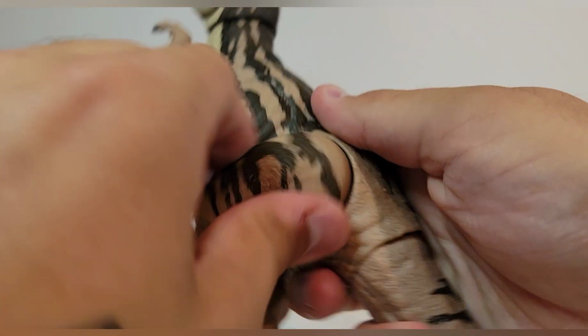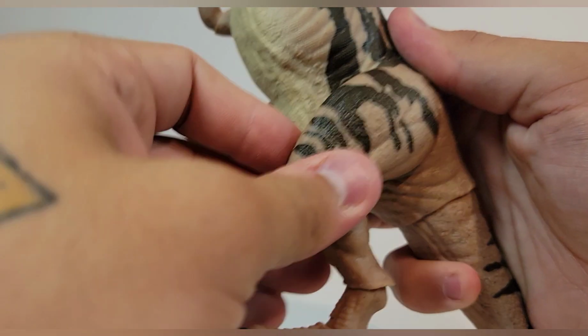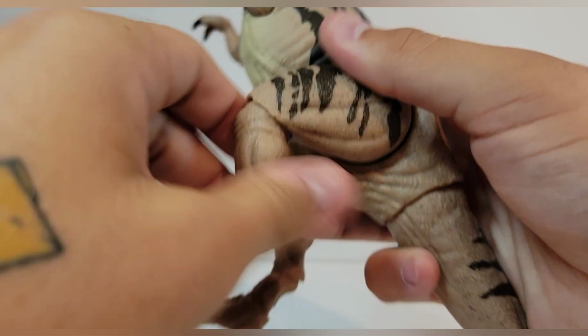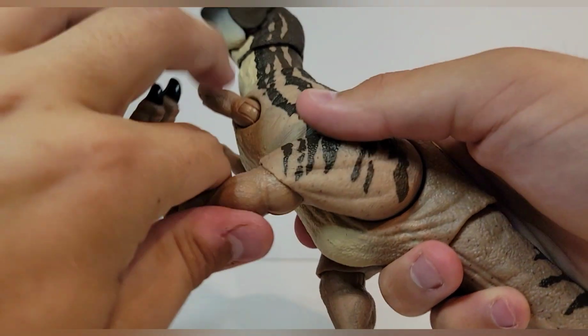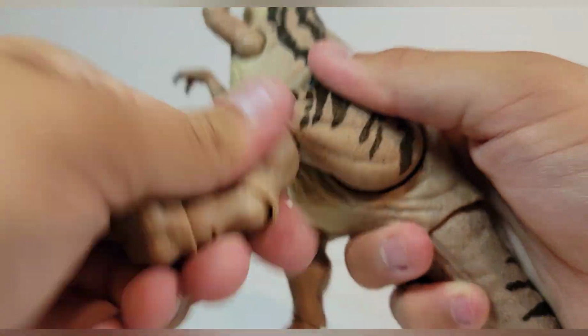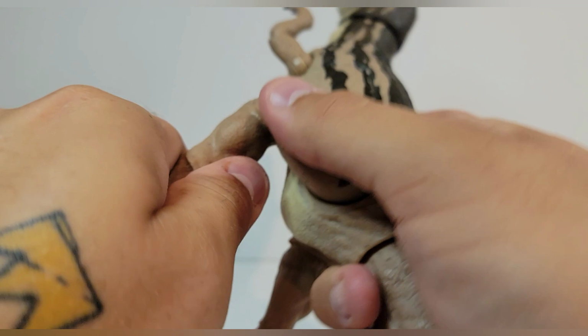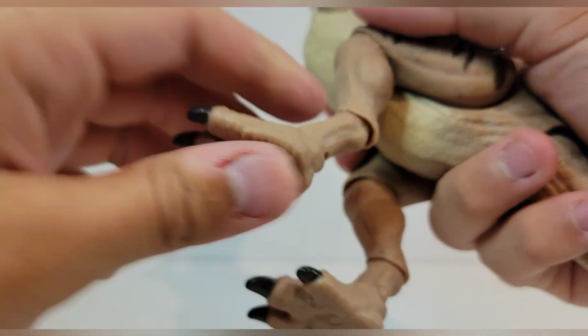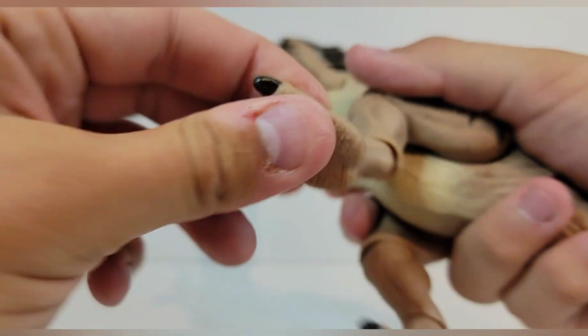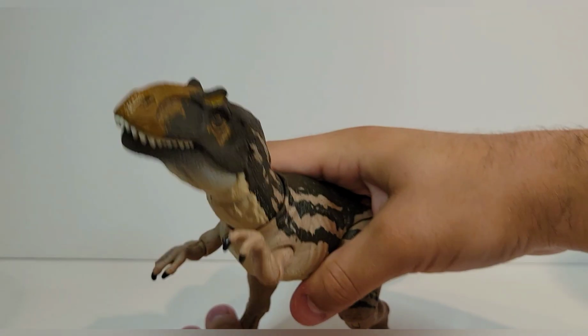You do get a swivel and a hinge on the leg. You do get at the, I guess this would be the stifle, the hinge there and back and then rotate. And then back here at the hock, and then rotate, and then at the ankle, the pastern goes up, down, and rotate. Looks pretty. And so you can get them in pretty much anything you want.